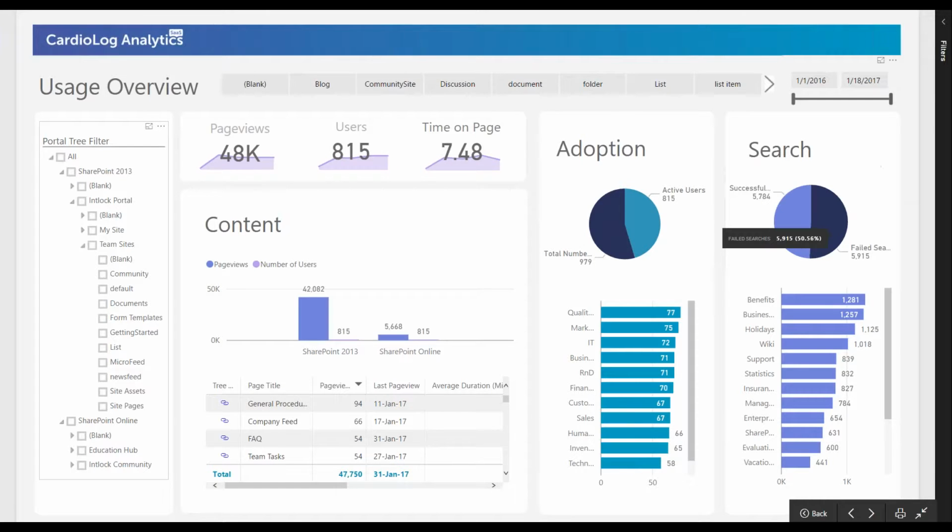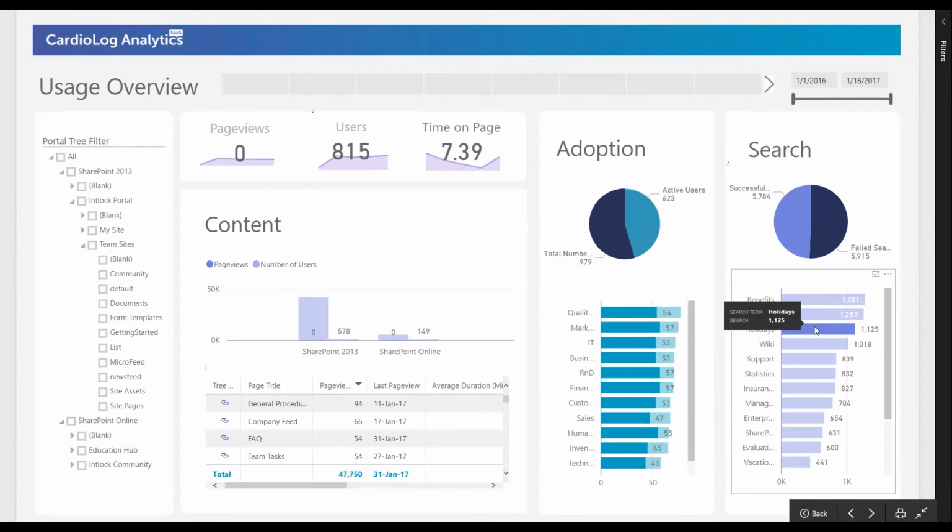So here on this right-hand side where we focus on search, we can see our top search phrases, and we can again see our successful versus failed. So it's that same metric that I showed you previously, but in a very simple display. And we can click on each term to find out the rate, and we can see once again that it's very dynamic. So for example, let's click on our holiday search term.